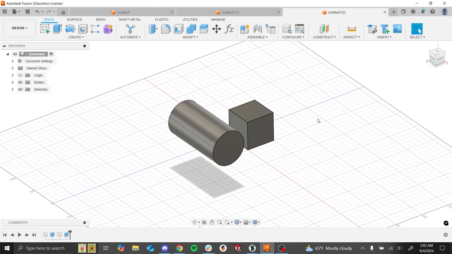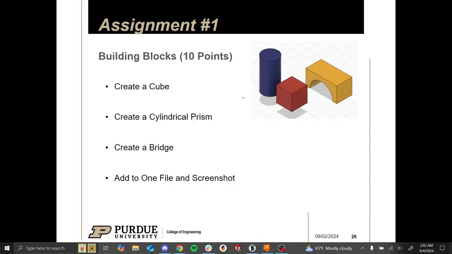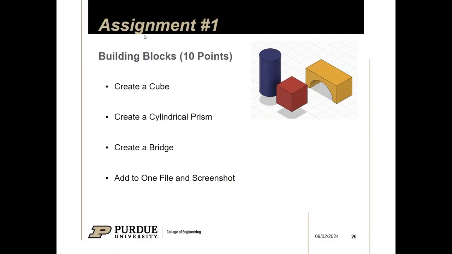Cube, we're going to start making the last piece for assignment 1, which is this arched block piece. So there's many ways you could go about doing this, right? And the cool thing about CAD is there's no technically wrong way of doing it. In my opinion, there are more efficient ways of doing it, but it doesn't mean that the way that you choose to do it is wrong.